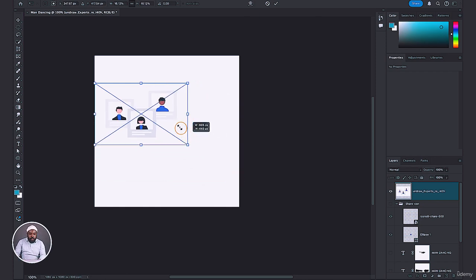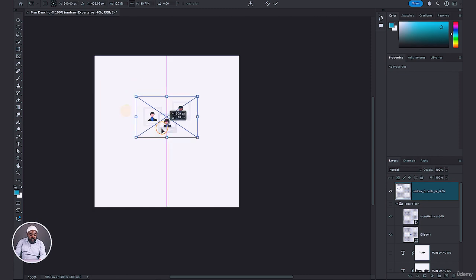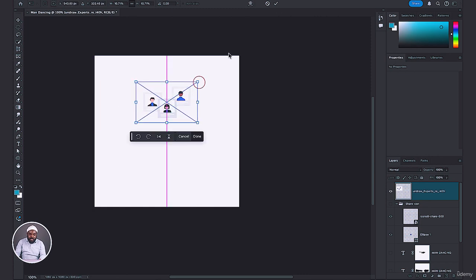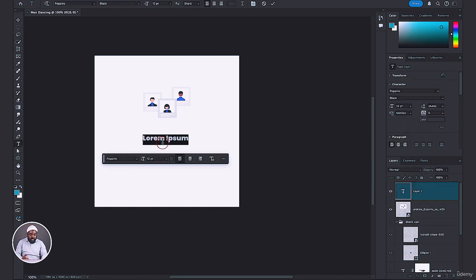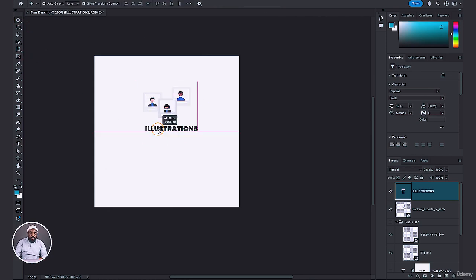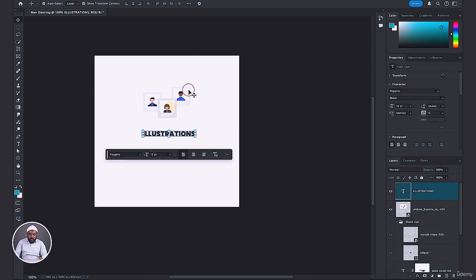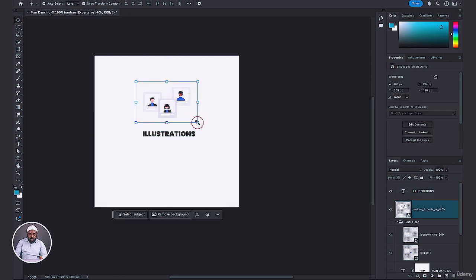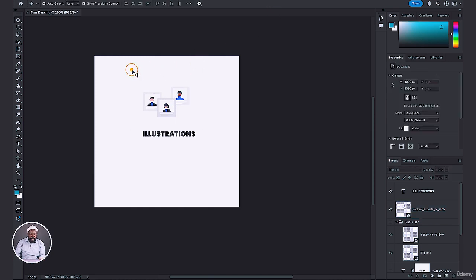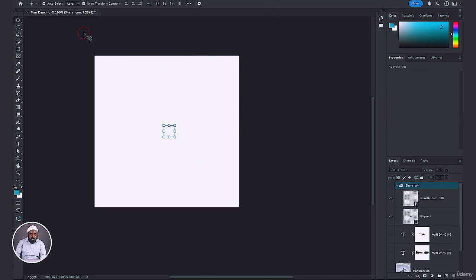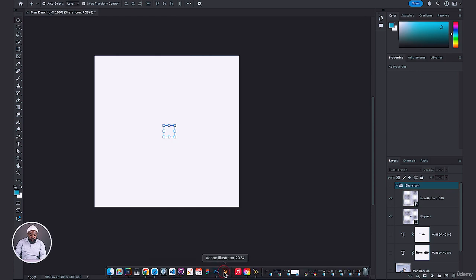So to use this, we simply just use it in place. So for example, you want to use this at the top here and bring in a text here and say illustrations, and you're adding the colors or just working with whatever you have in here. You can simply do that. You can come in and resize and all of that. But to properly work with illustrations, make changes and all of that, let's open Adobe Illustrator.